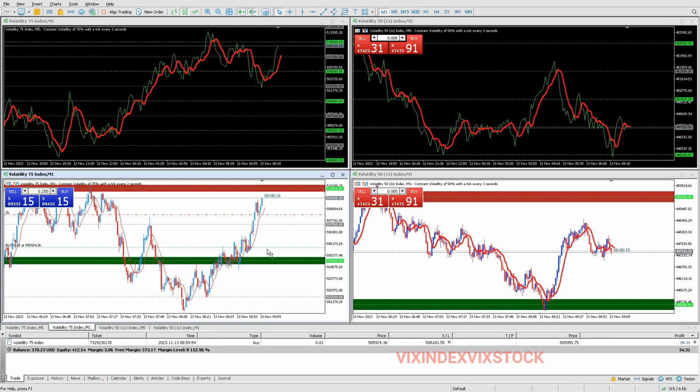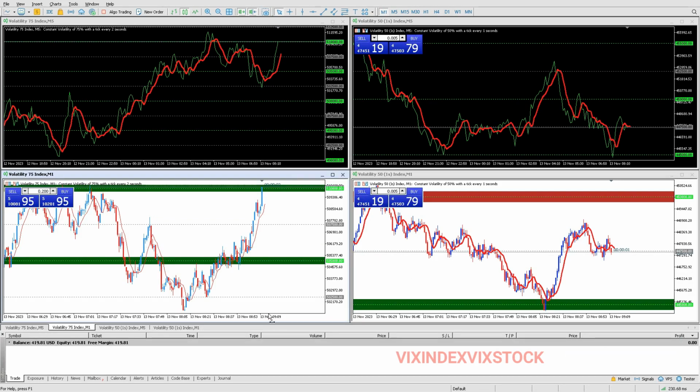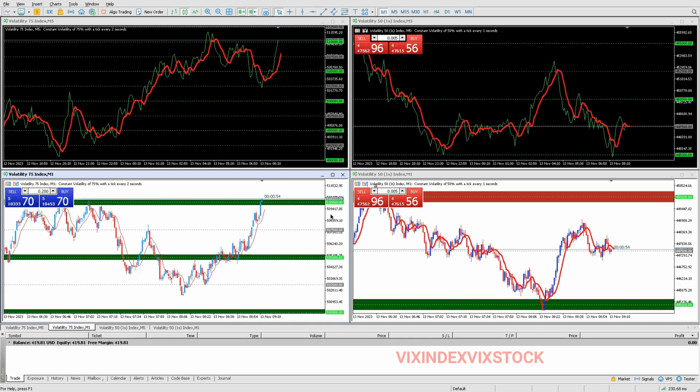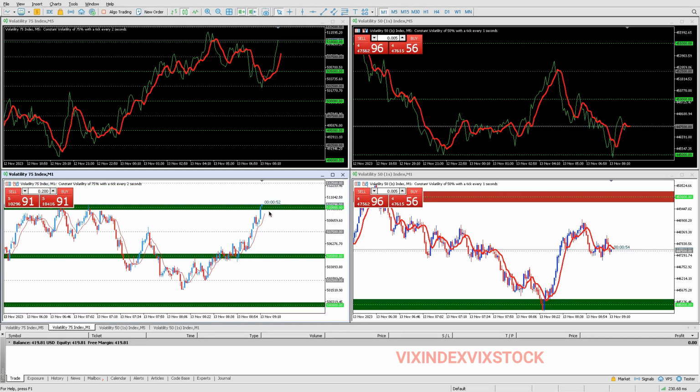But so, as I was saying, what I do is I wait for my price to come to these levels or the mid levels. Then from there I can, wow, look at what VIX 75 has done. Let's just close that. Imagine if I had held that initial position all this way, you could have made a lot of money. But the thing is not to become greedy. What makes people lose money in trading is they become greedy, that they lose focus.